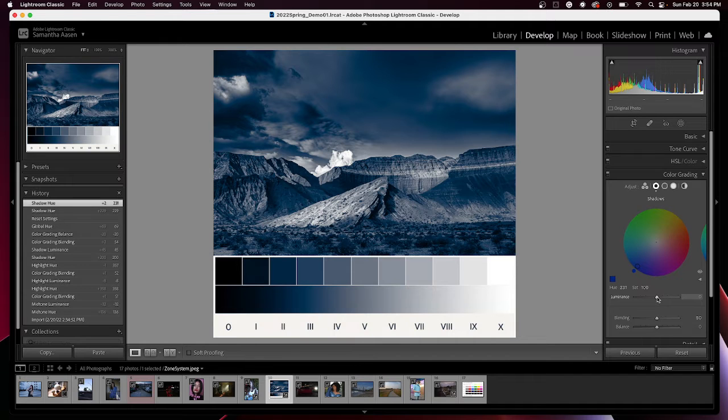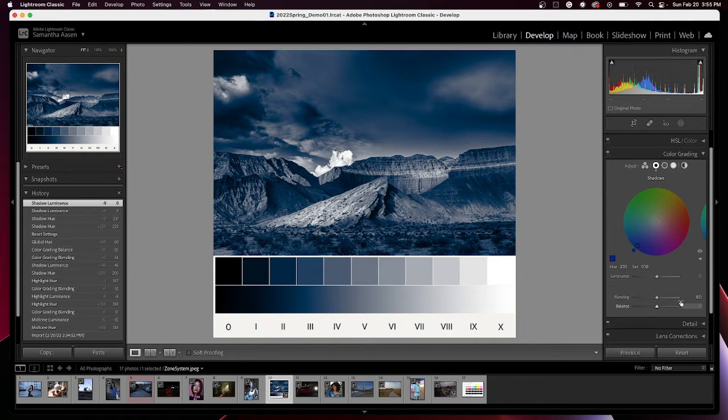Here you have your luminance. You can play with the sliders. You can see you have more bright, less bright, and it kind of defaults into the center. I will set this at 0. We have blending, so this is sort of how it blends. If you pick it all the way to the right, it has a smooth blend. It will actually bleed a little over to your midtones, and if you do it to the left, it's actually a very narrow band. As you can see exactly what is affecting in this sample. And the balance, so you can see it's sort of the balance of it.